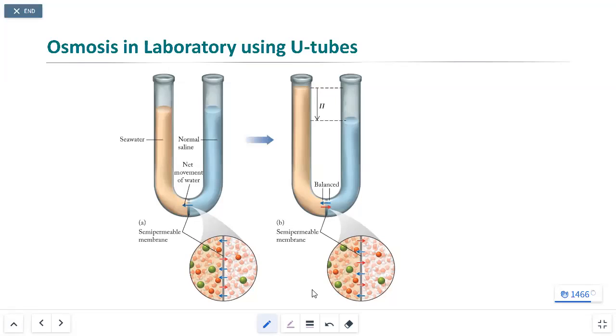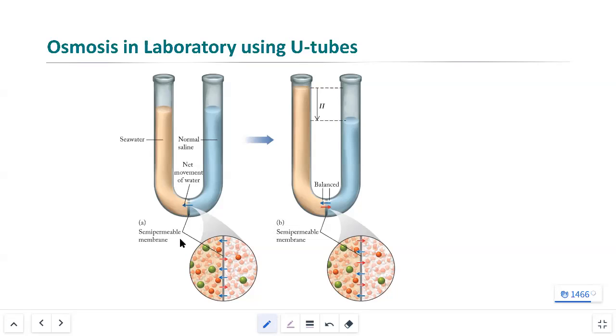So here's an example of what that might look like. Let's say, for the sake of argument, that I've got a glass tube. That glass tube has a U shape. It is called a U tube. In the middle of that U tube, I've got this semi-permeable membrane in place. That semi-permeable membrane allows the flow of water to pass through in either direction, but the salt particles themselves are too big to pass through the membrane.